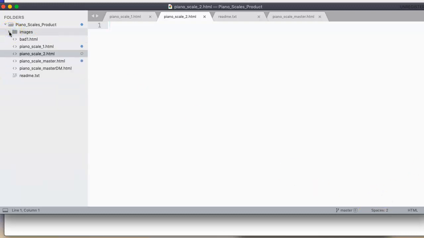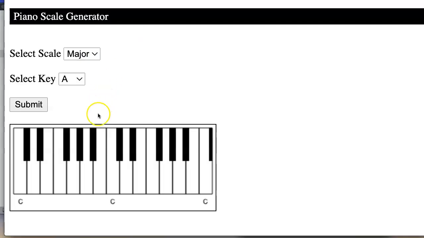In this second video of our piano scale helper, we are going to write the component of code that's going to capture the information from these two keys by writing some JavaScript. This is going to be a relatively short number of lines that we write, but there's a lot of big ideas here we want to make sure we're grabbing onto.